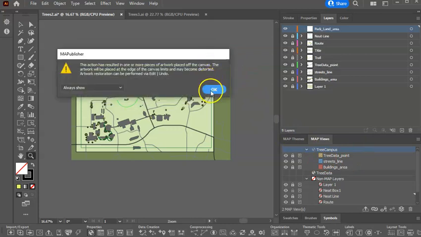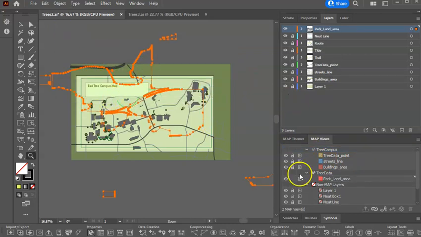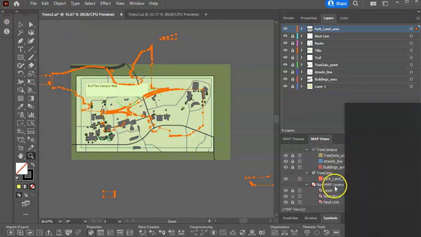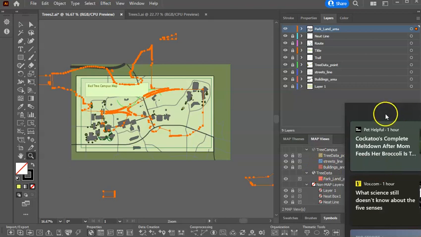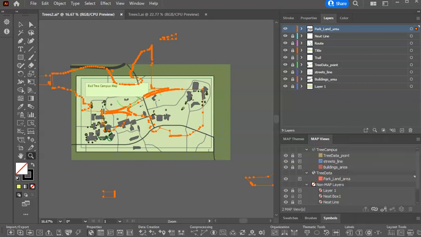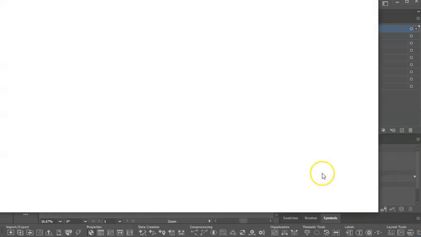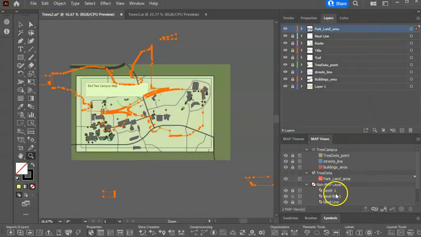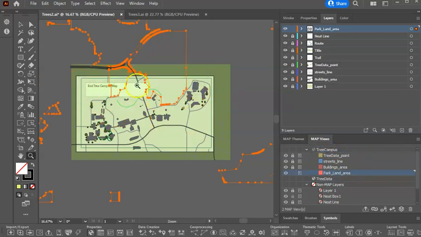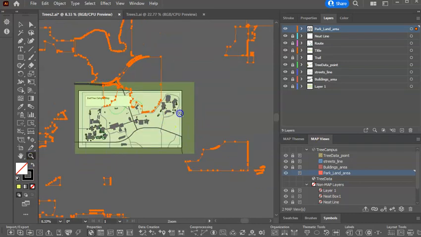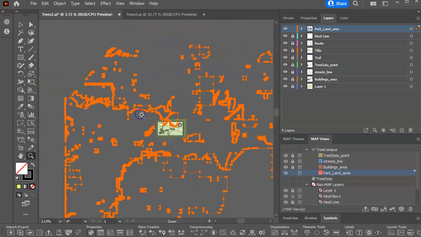So I'm going to bring this in, and you'll see that it ends up all wonky. It's not showing the way it's supposed to. And that is because, sorry, this thing has popped up on me here. That is because down here in the tree data, oh my gosh, Microsoft is like a virus. That has to be projected into the state plane. So I'm going to go ahead and reproject that into the state plane, and it's going to show up. But if I zoom out of this, you'll see that it's a huge data set, much bigger than I need.